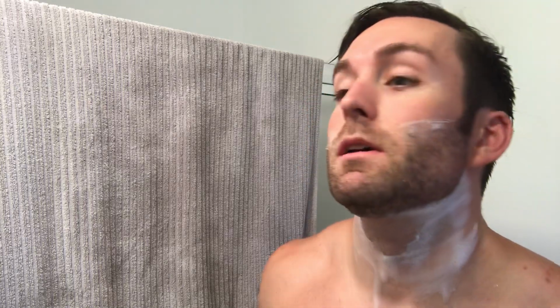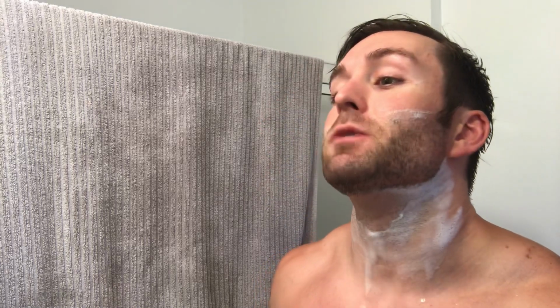Now the trickiest area on me is going to be around the Adam's apple, where I have a lot of contours. Luckily today I'm not shaving around my lip line, because I have hair that goes all the way down to the pink of my lip. So this will be the trickiest area, I think, around the Adam's apple. To be very careful.